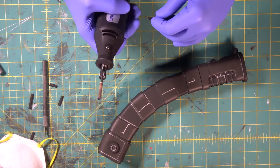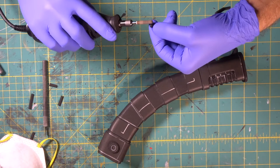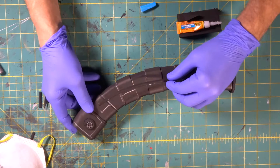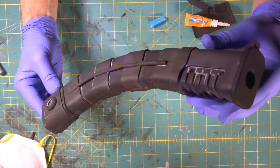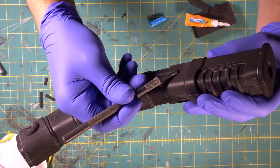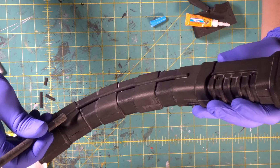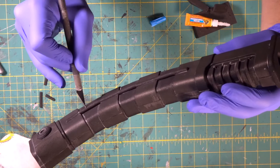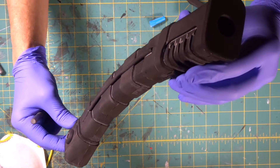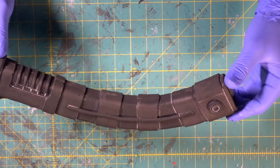Now we're going to round off these ends. The first part's attached — now we're going to go all the way through. Insane, look at that detail. We slowly took our time, made our marks at every little spot, came in and slit halfway through at each point, then cut the end away. So now this is a whole complete round dowel here, here, and here — but these little pieces are halved so that it lays flat. Look at that — what a detail! We've got both sides done.